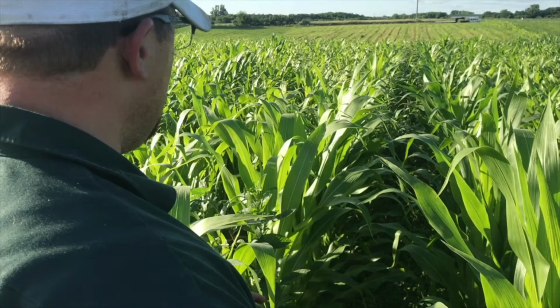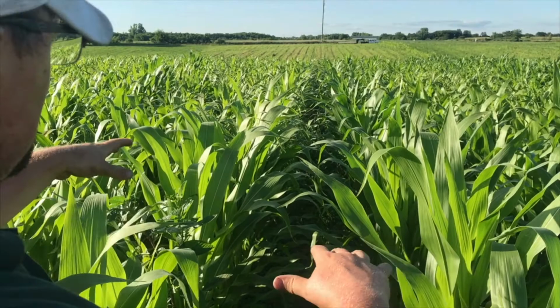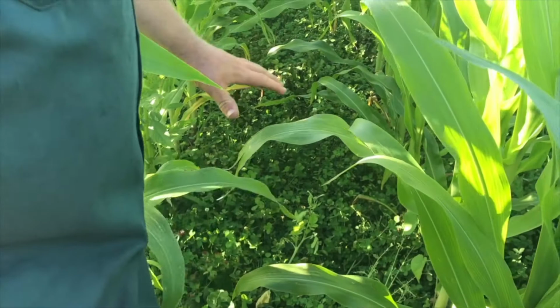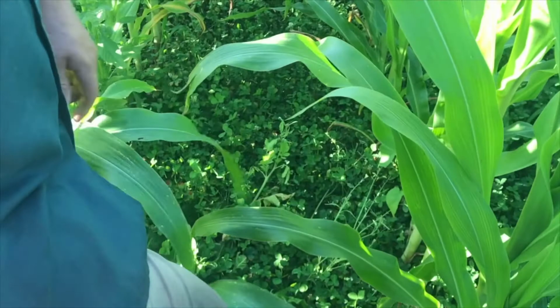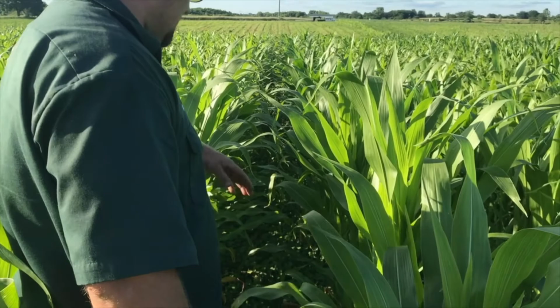To me, this is the most photogenic part of the whole field. It's not the greenest corn, it's not the tallest corn, but it is about as consistent, especially down these two rows. And except for these ugly water hemps that are invading the picture, we've got a pretty uniform stand that's not very tall. It's, what, 4.5, 5 inches off the ground. Again, the corn didn't get off as fast as we'd like. We've talked about that issue, but it's choking out all the other weeds that are going to go to seed, save a few big ones like this, and the corn is even. The system has merit if we can just figure out how to scale it.